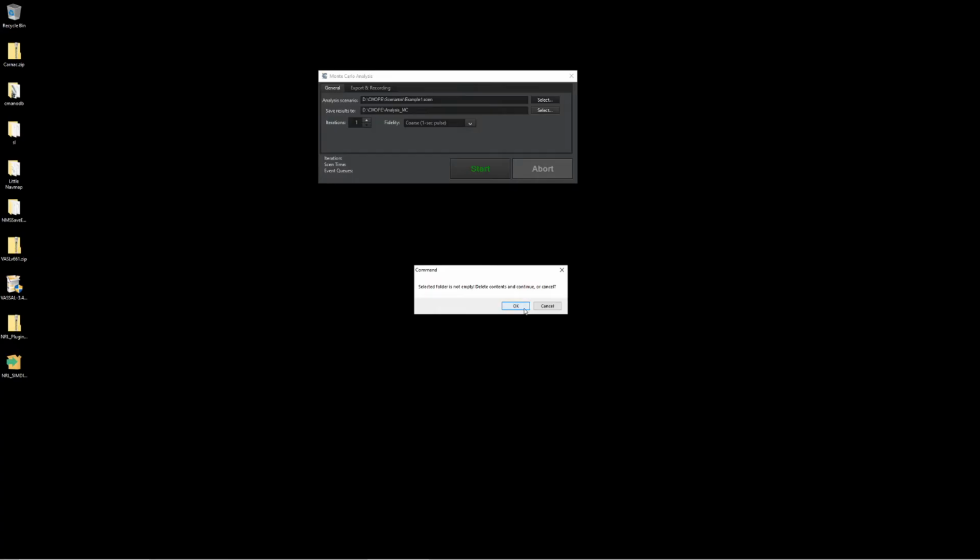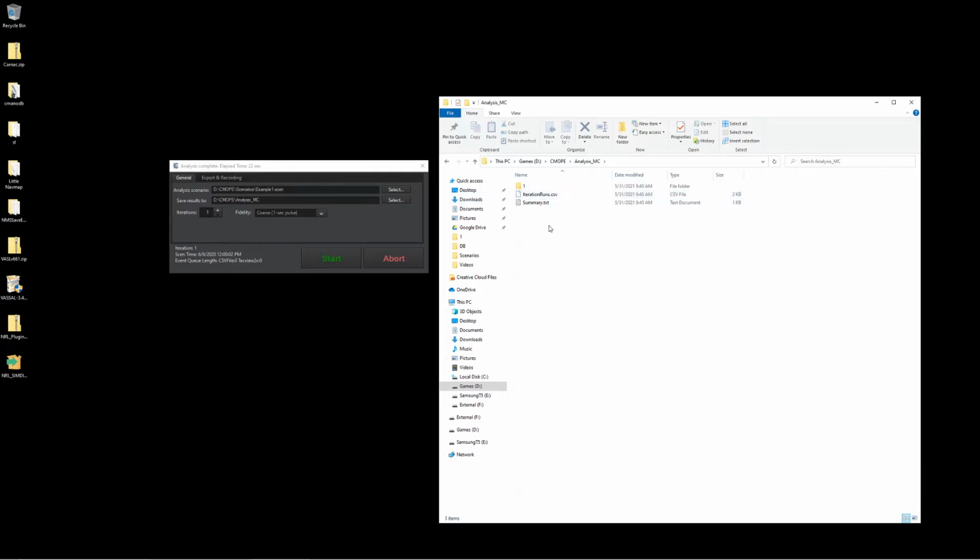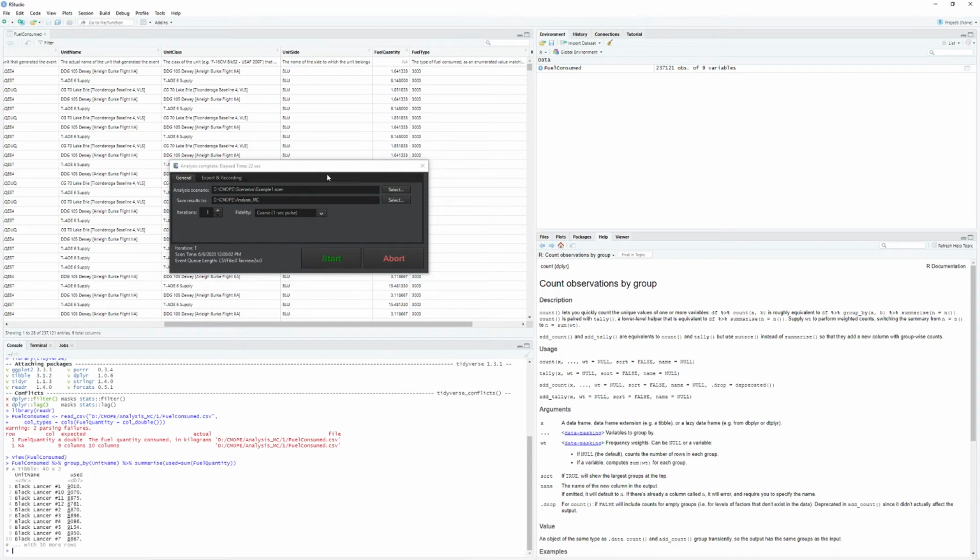So what this is going to do is simulate the scenario in the background using all the different items that I did. Now that that scenario has finished running through the Monte Carlo, it gives us a special folder inside of our Command PE where we can see results of that particular scenario. One of the items I can see is different CSVs broken down by units destroyed, weapons fired. It also gives me a complete 3D simulation of anything from using TacView through using SimDis as well. So if I wanted to, I could take one of these different items and load it up into some of my data analysis software as an example.